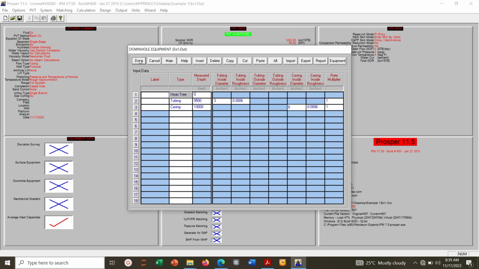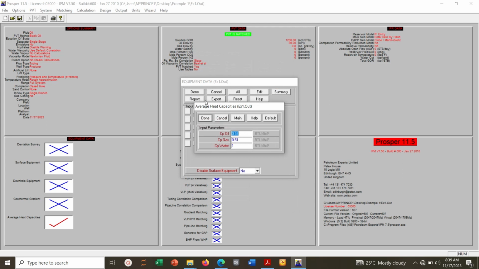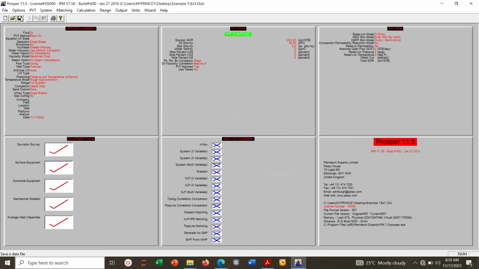Then we click done. The temperature formation measured depth 0, reference point temperature 50, and 10,200. For the overall heat transfer 5. Then we click done. We click main. Save our work.